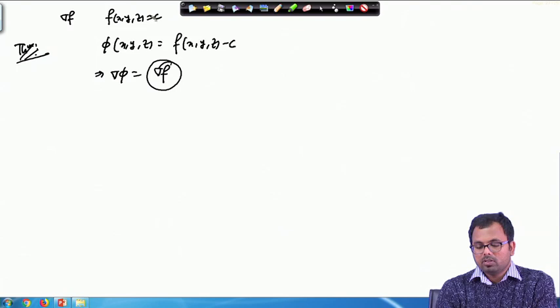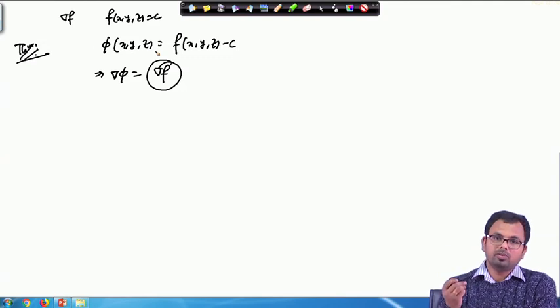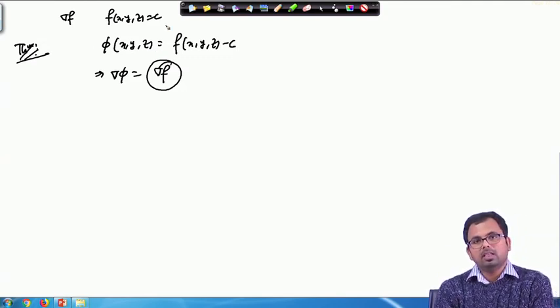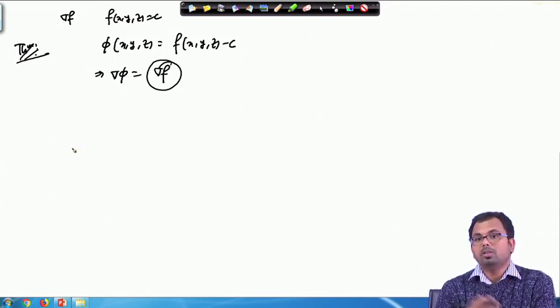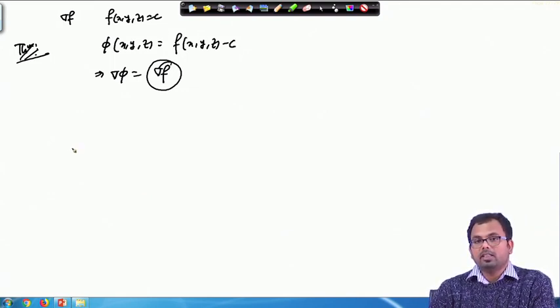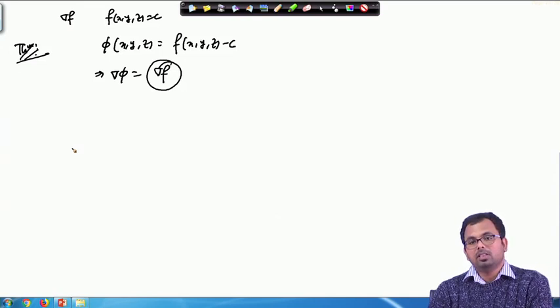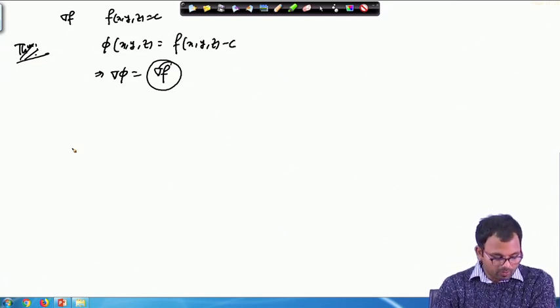I mean to this surface f(x,y,z) equals c, and that is actually quite interesting and important to know: the gradient of f is actually normal to the surface f(x,y,z) equals c. This is also one of the important results in vector calculus. What do we actually mean by the gradient of a scalar function? It means that the gradient of the scalar function is normal to the surface where the scalar function equals a constant. So, we will try to prove that result.